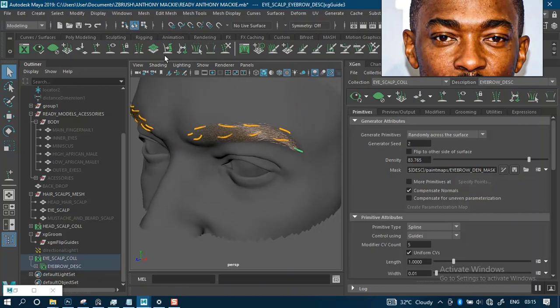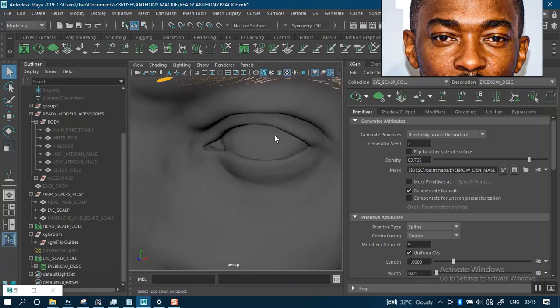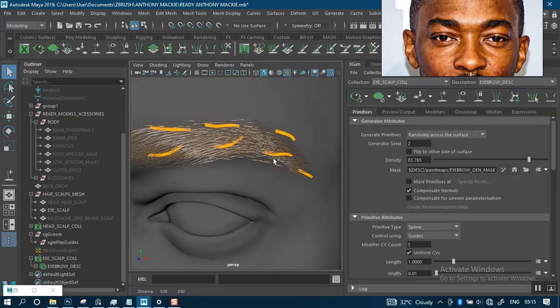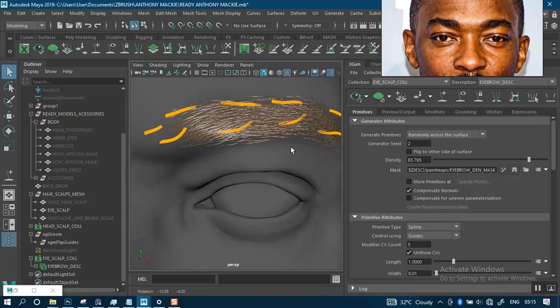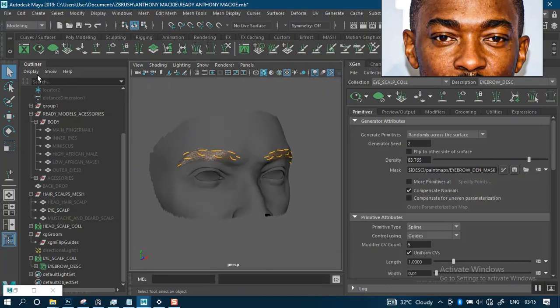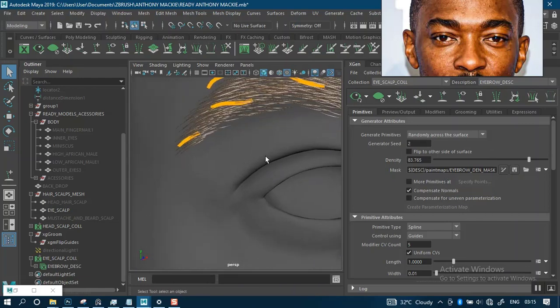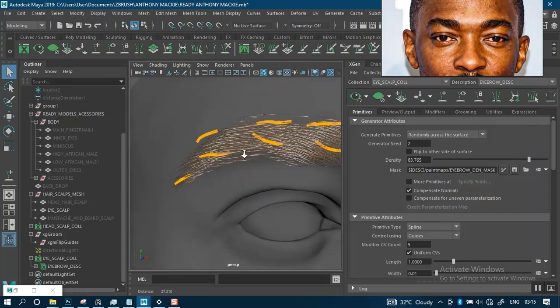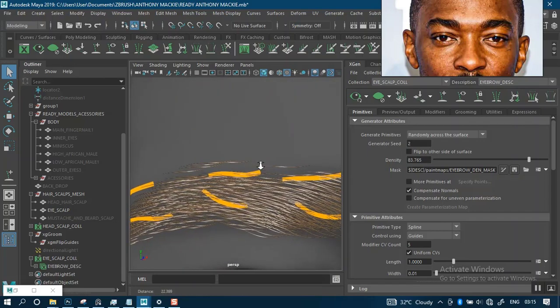Select this, mirror it to the other side. Okay, I think this should work just fine. I think we can live with this. Alright, should be just fine.